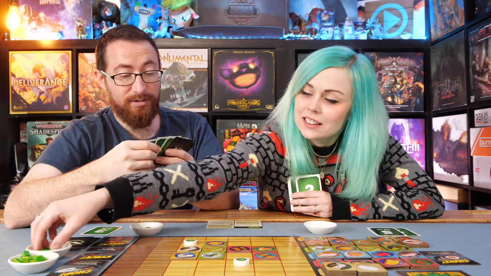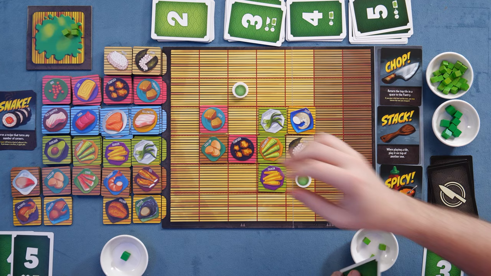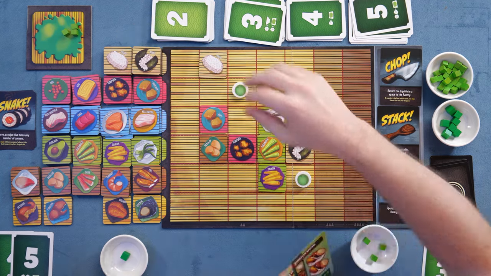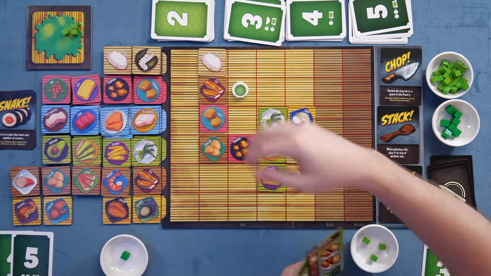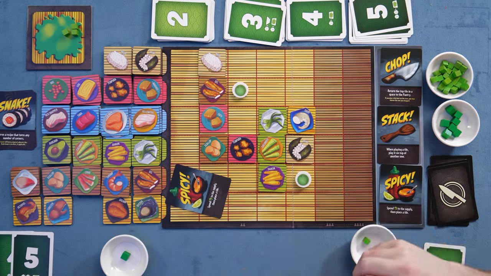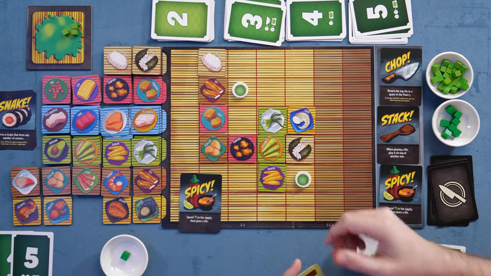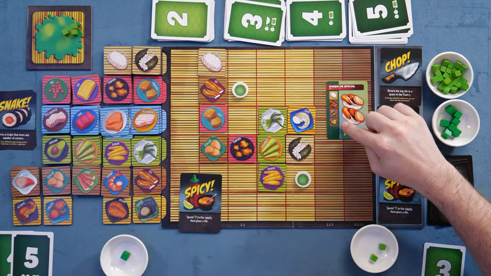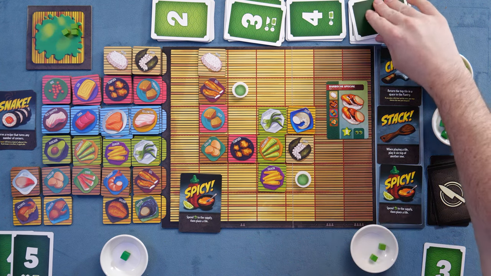On my turn, I'm going to do the following. I'm going to go ahead and play down, I'm going to play a nigiri over here, and then I'm going to play an eel over here by returning. I'm going to be using spicy to spend a tile to the supply and go ahead and place one down. So I'm going to do that there, which means I'm going to do this one over here. That's going to resolve that. And then at my turn, I'm going to go ahead and take a five.